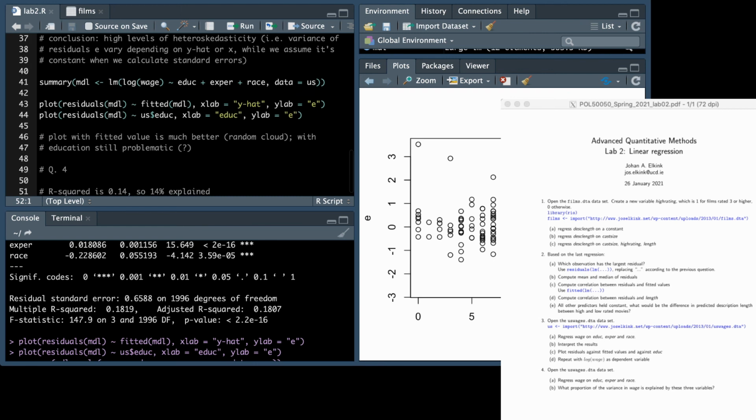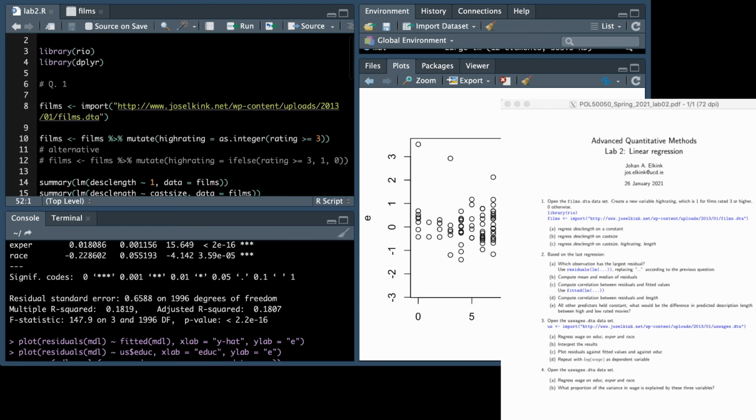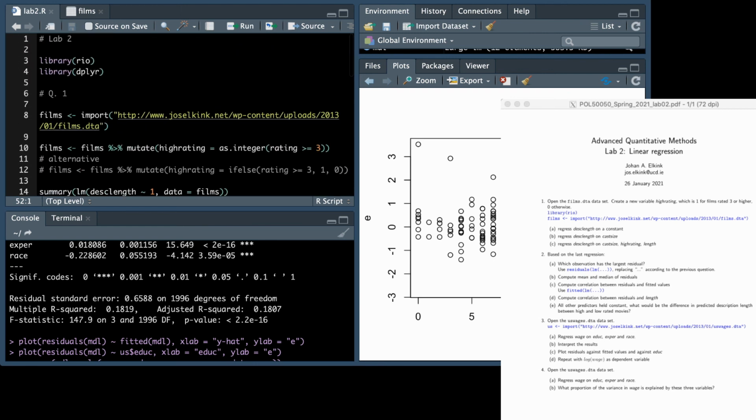Okay, I will stop there. This gives you a good idea of how to look at the data. To just quickly go over a few things again, library rio is for the import command to open the data sets. Library dplyr is for the piping command that we have here, and also for a lot of functions for manipulation, such as mutate or select and so forth.